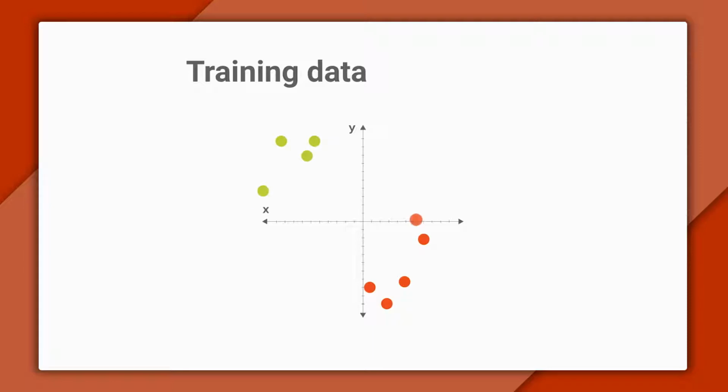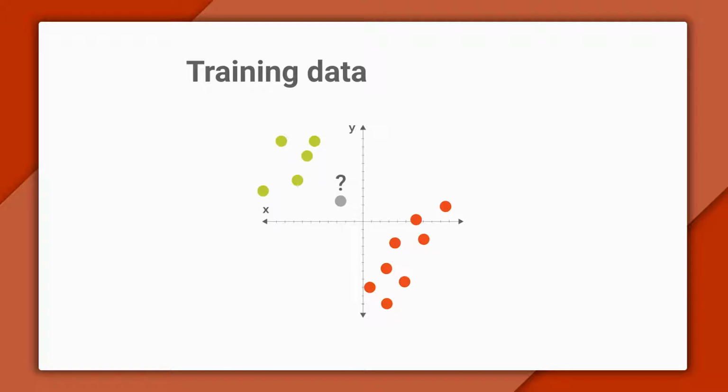Let's return to our drawings of green dots and red dots from the last episode. Imagine the dots we see on the screen are the training data we memorized in the fit method, say for a toy data set. Now imagine we're asked to make a prediction for this testing point that I'll draw here in gray. How can we do that?